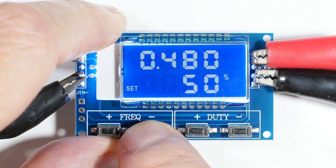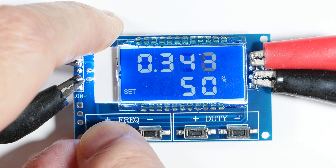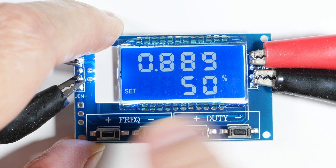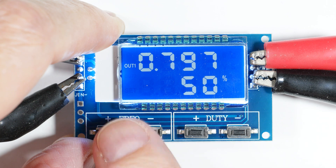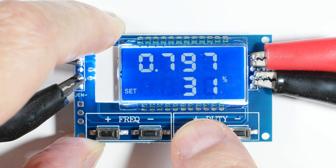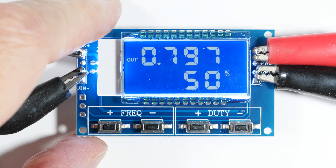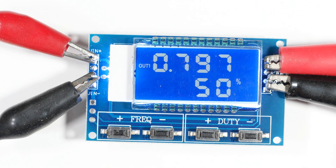It's fairly easy to use. It doesn't have any jump feature that I can find — you just kind of hold and push and hold. It produces only a square wave as far as I can tell, and of course the duty cycle goes from zero to 100 percent. Now let's zoom out and take a look at the oscilloscope and see what kind of wave it's producing and what frequency range it'll do.